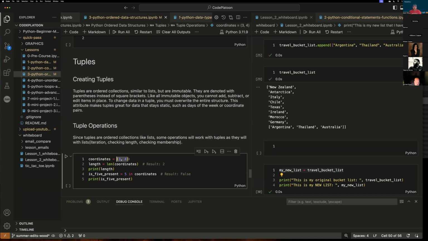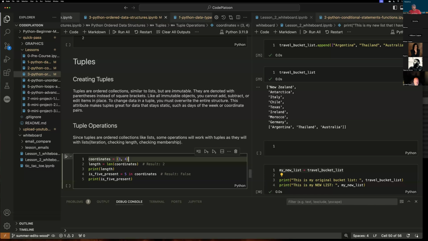Working for NGA, a mapping agency for the United States, lots of coordinates are used, so I used coordinates a lot, geospatial stuff, dealing with KML files. Coordinates are typically the full-on decimal coordinate to a very exact location. But in this case, in this example, we have coordinates 3, 4.